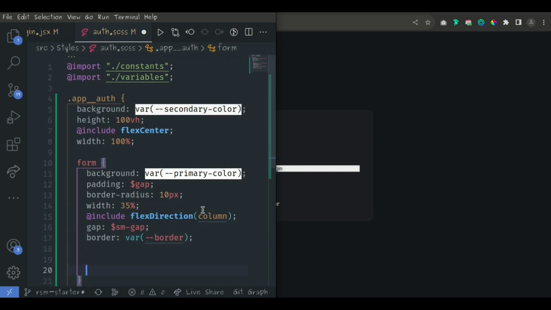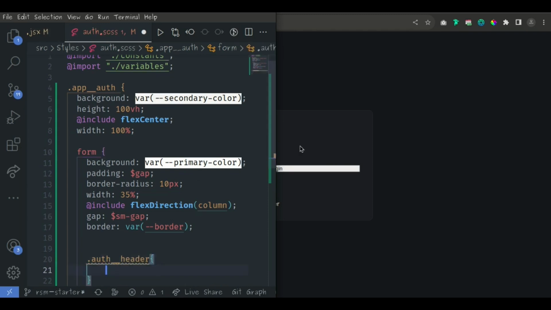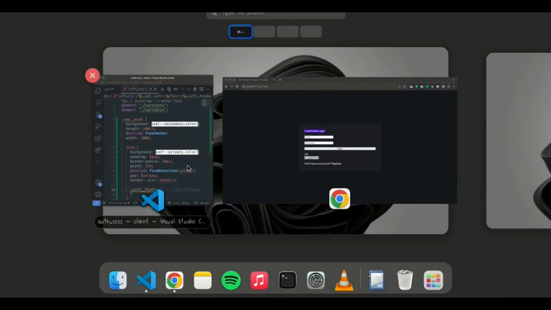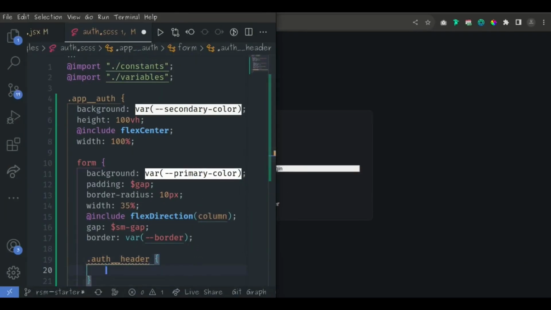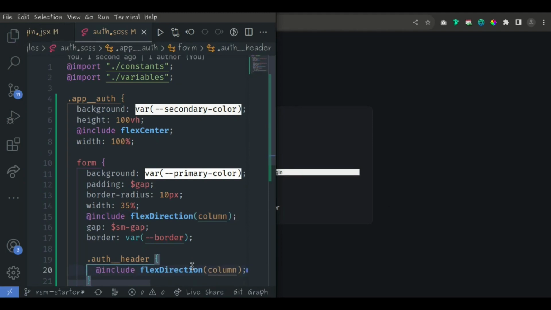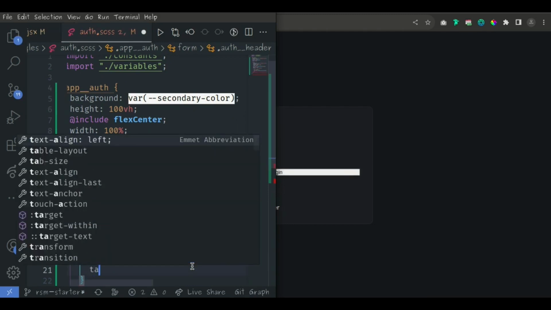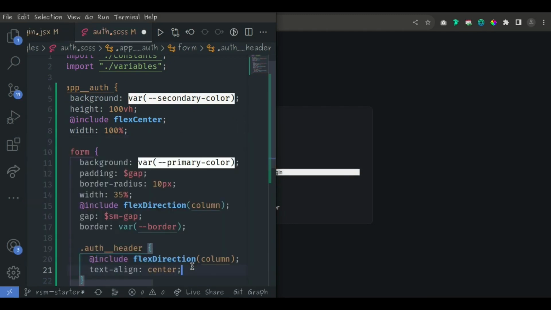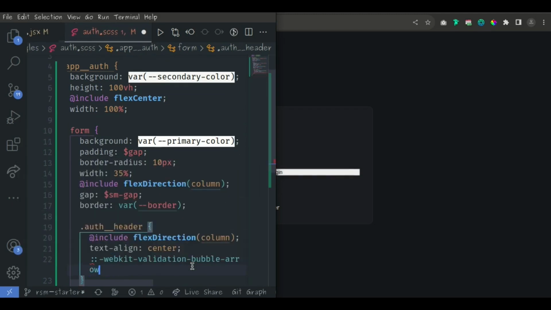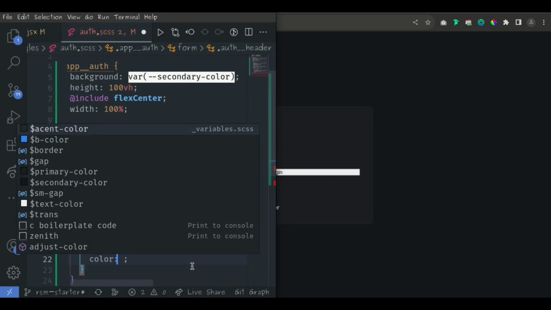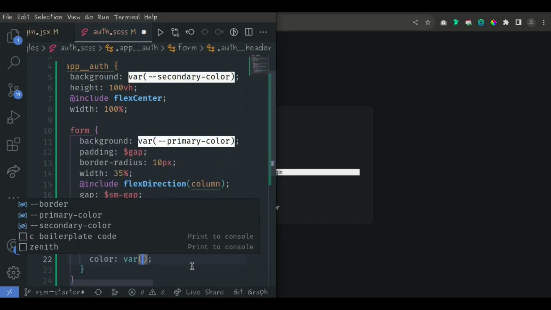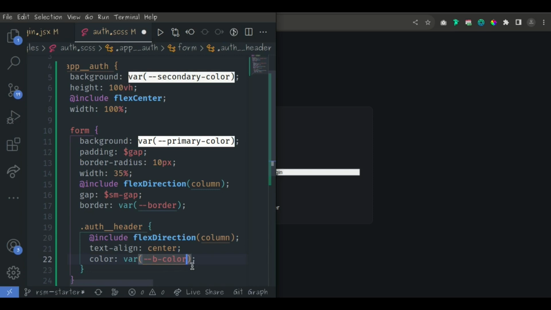Then inside of this form we are going to take the auth header, which is this paragraph here. Inside of this auth header, first of all I want to include the flex direction, which is going to be column. And also I want to give it a text align of center, and it is going to have some color, which is going to be the var of the b color, just like this.